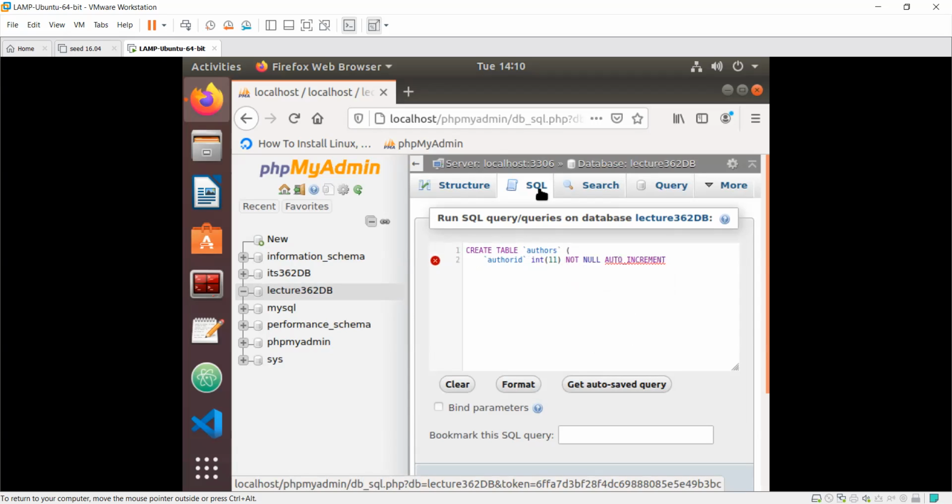Okay, and then we're going to add a comma here. And then we're also going to add another field, which is going to be the name. Oops, let's make it lowercase, so name, tilde, and that's going to be a varchar 55, let's say, in size. All right, and this one will also be not null, and default is nothing.